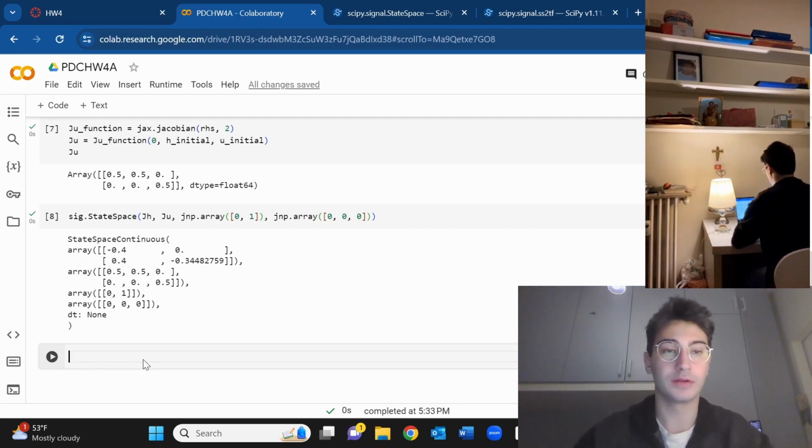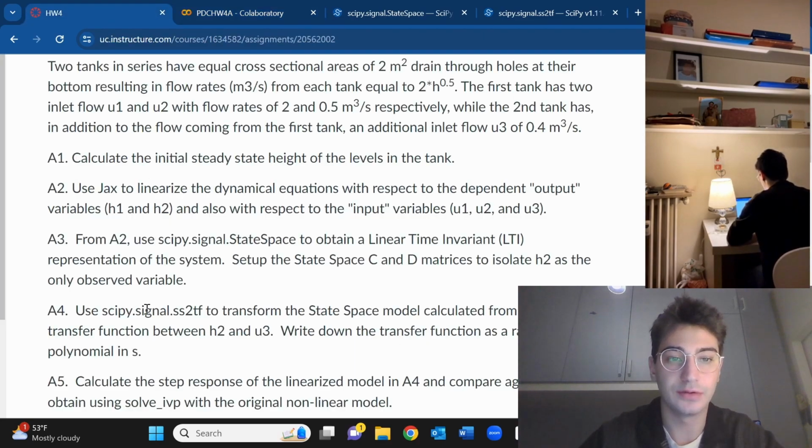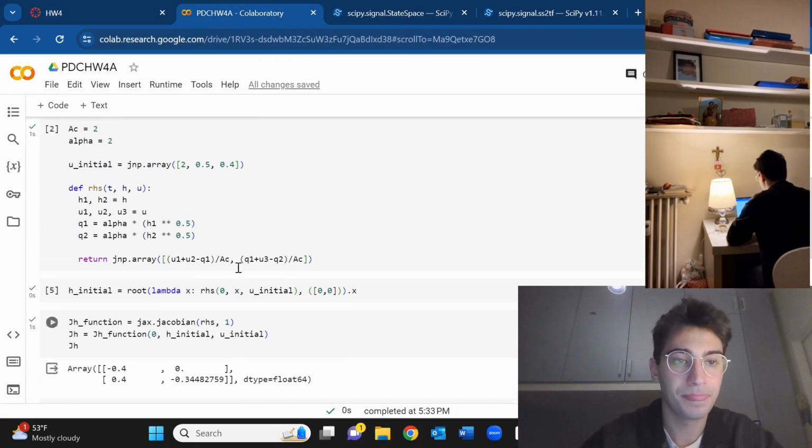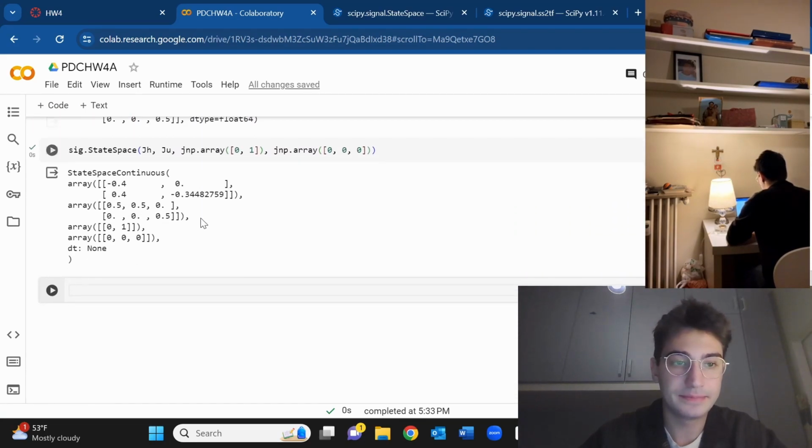Okay, so everything looks good. We can go ahead and use signal.ss2tf. Again, we use scipy.signal as sig. So sig.ss2tf, which is for our transfer function.